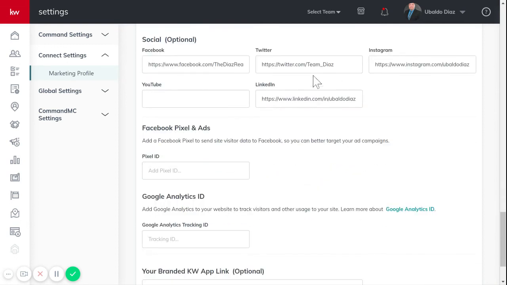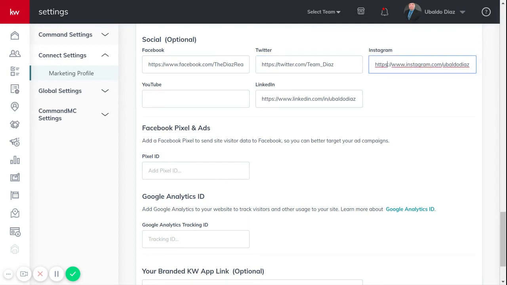And then your social media. Don't freak out if you don't have any of these set up yet. Your Facebook business page, you will put your URL here. Make sure that these social medias are business-related social media, right? This is all about your branding. So what about these social sites talk about your business? So your Facebook business page, your Twitter, if you have a Twitter account, and Instagram.